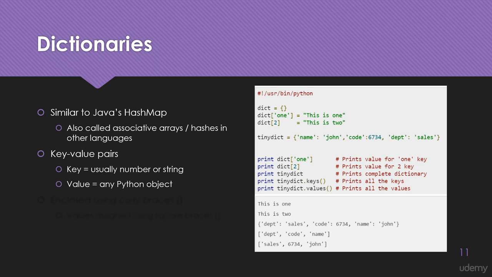You can see this example where there's a list of keys associated with values, and these are enclosed in curly braces. Dictionaries are very useful in programming in general. They're a very fast, efficient sort of data structure. We won't go into more examples here, but just remember that if you ever program in real life, you will almost always use these associative arrays or hashes or hash maps or dictionaries.